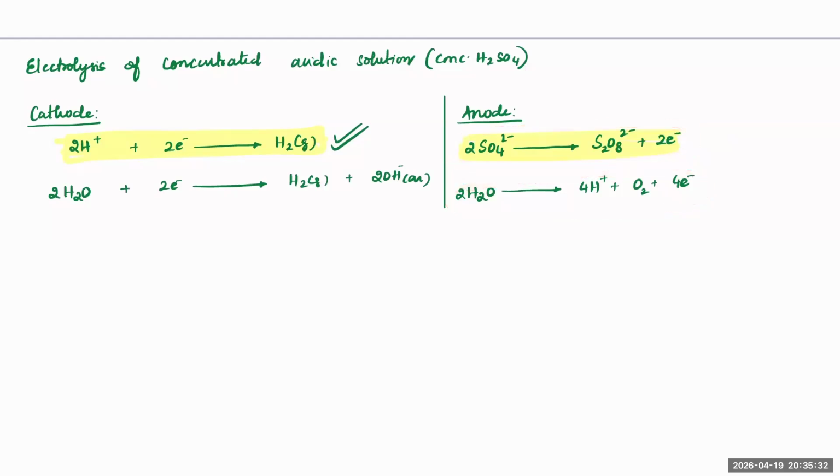Okay. So overall, you always notice that the quantity will be the one which we are interested in. So quantity wise, this is the reaction that is happening at anode. Now, if I write the overall reaction, what's happening here is 2H plus and 2 moles of SO4 2 minus becoming H2 gas plus S2O8 2 minus. Okay. So this is the overall reaction. Done.